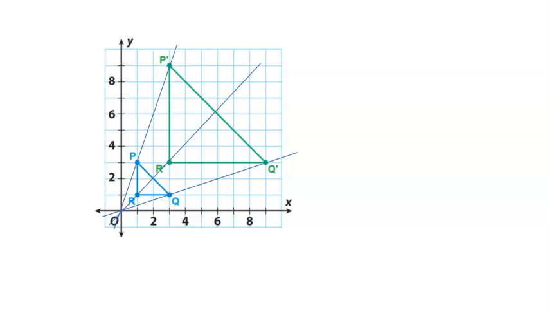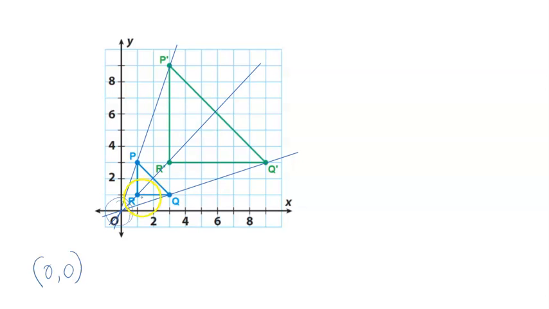Now, wherever all of those lines meet is where the center of enlargement is. So in this case, the center of enlargement is coordinate 0, 0. And on a Cartesian plane, the center of enlargement is not always the coordinate 0, 0, so have a look. We aren't quite finished yet because we need to say, well, what is the scale factor? What's it been enlarged by?